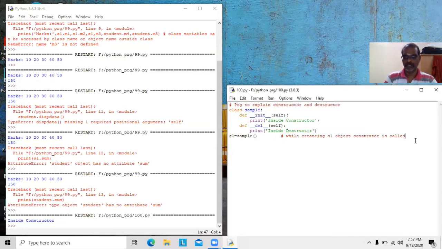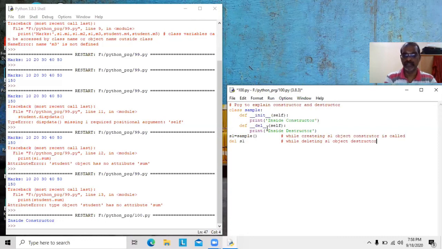Now what about the destructor? When the already created object is deleted, this destructor will be called. How can we delete? Very simple, whatever we studied in the sequence: del s1. This statement deletes the s1 object, and the destructor will be called.